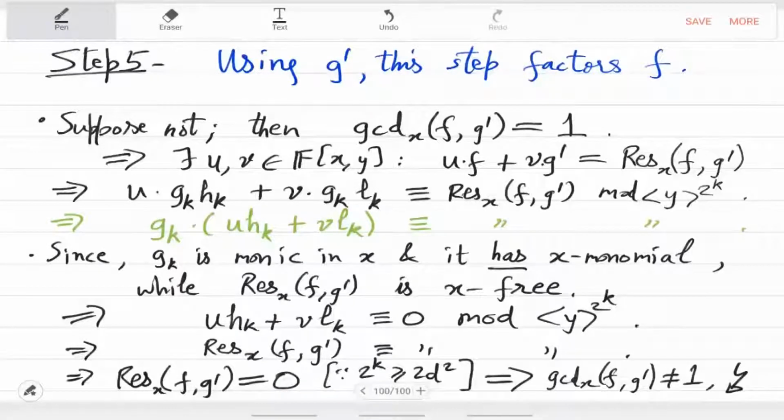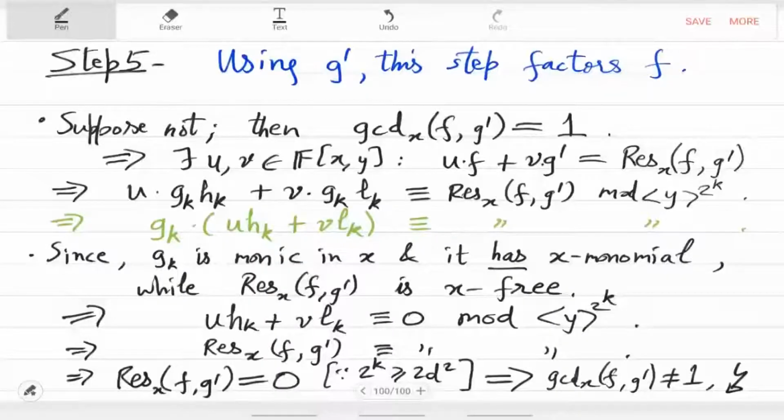Right, so this is a very clever proof, completely invisible in the previous slide. But once you see this, you know that with the way we have fixed the parameters in the algorithm, G prime is very, very special. G prime actually contains a factor of f. Though you pick G prime as some arbitrary solution of a linear system, whatever you pick, it will always contain a factor. Okay, any questions? So that finishes this step 5 analysis and hence the algorithm.